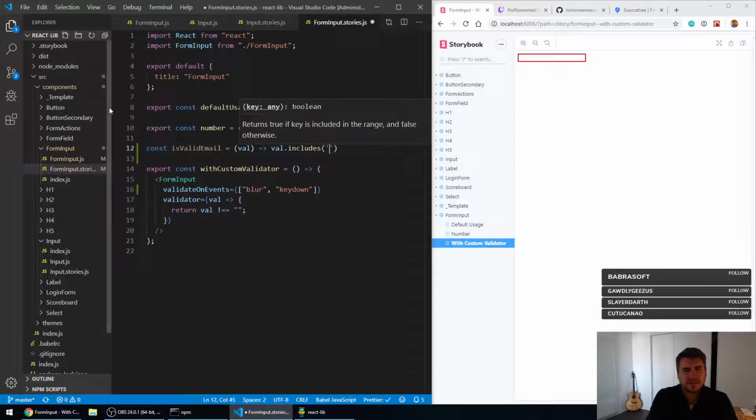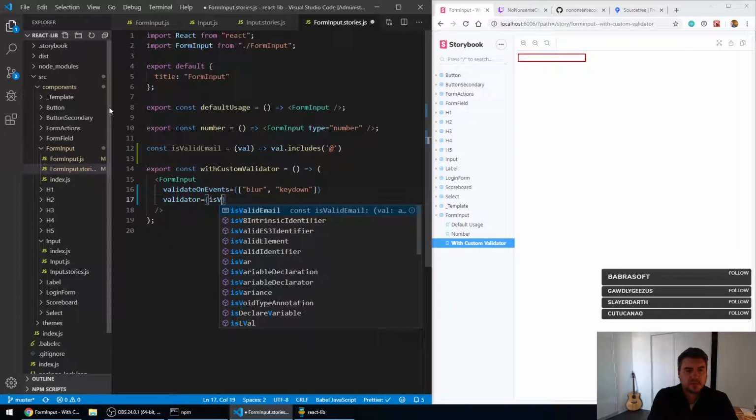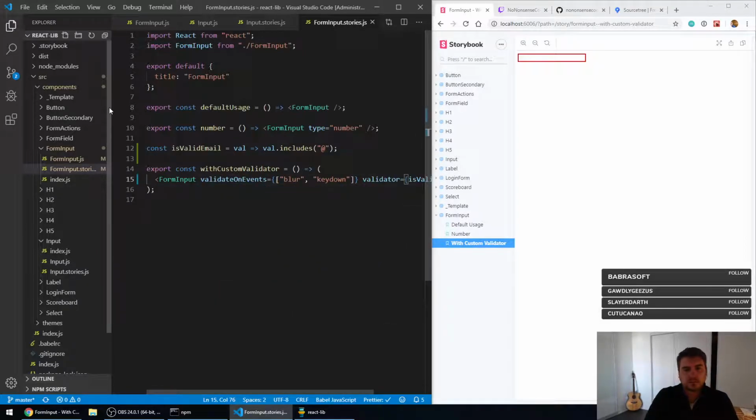Includes something like this. And then I could actually just get rid of this. isValidEmail. And now this should fail, but that should pass, which does.